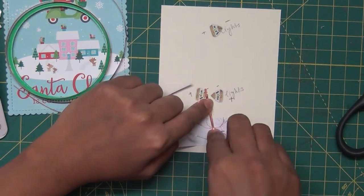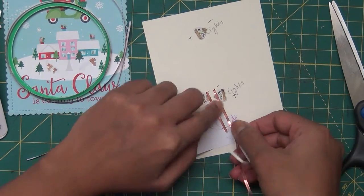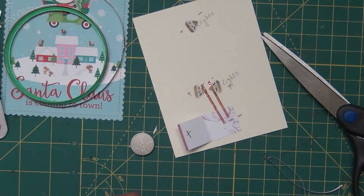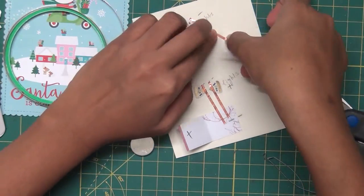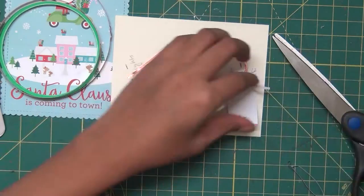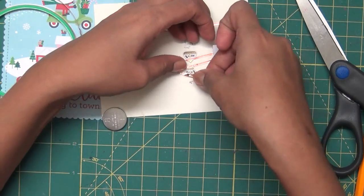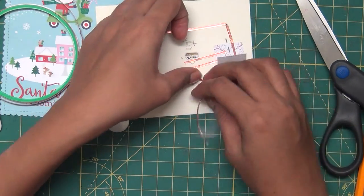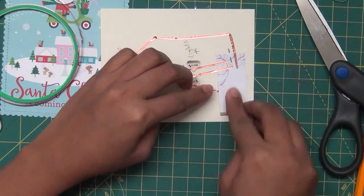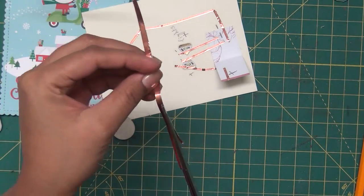I made thin strips of those lights and I'll make sure that all three lights go minus to minus and plus to plus. At the same time, I will not overlap any of the connections with each other. These also came with sticky backs, so it's very easy to put on the paper. I put those lights on before making marks on the card to know where to light things up. You can also do this for a flower background — you don't need a Christmas card; you can use these for anything.